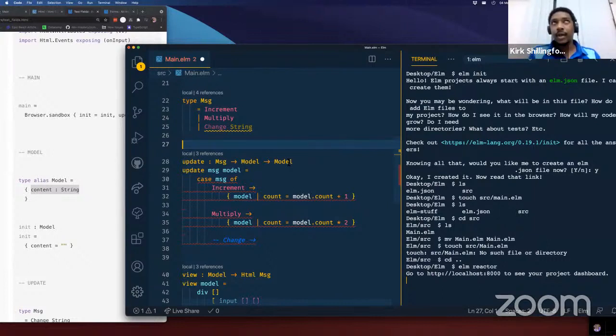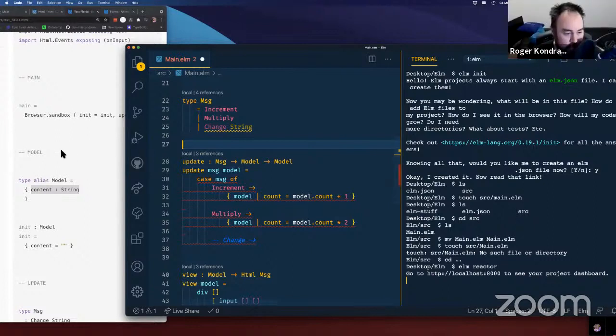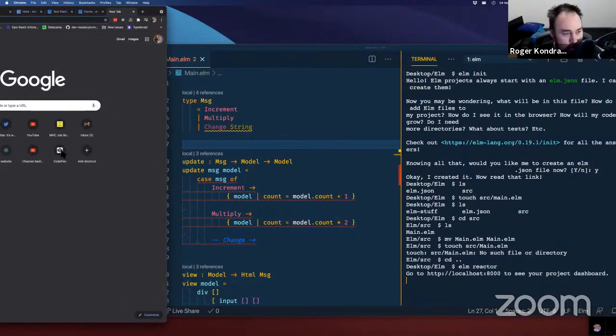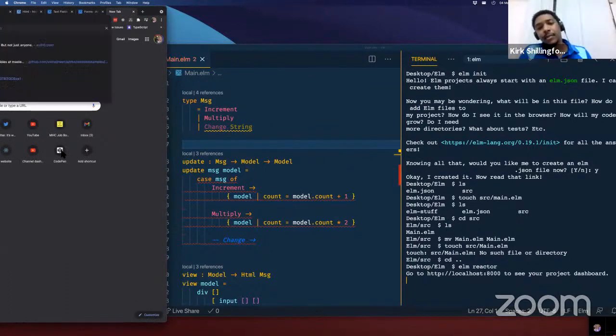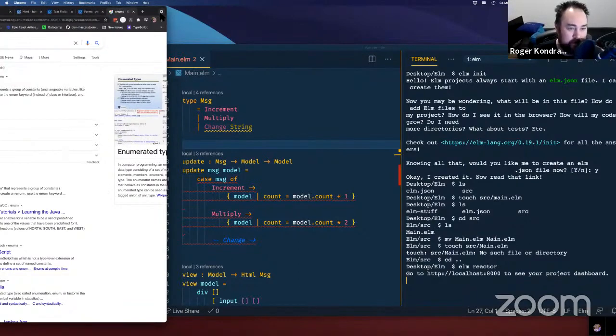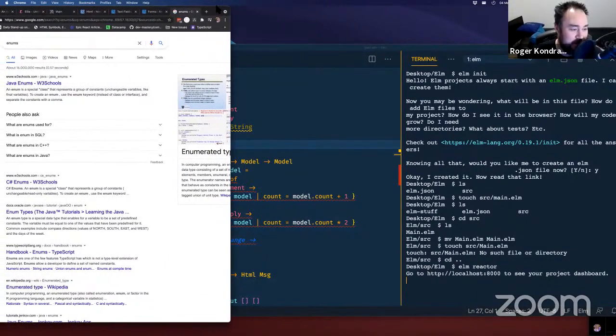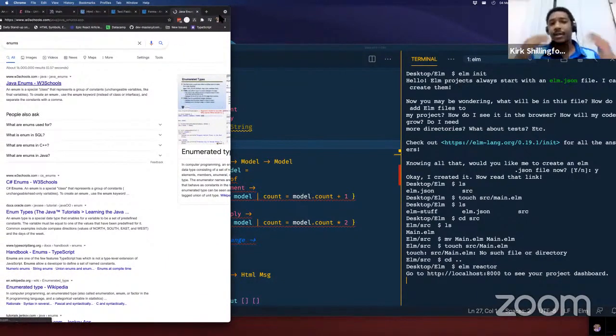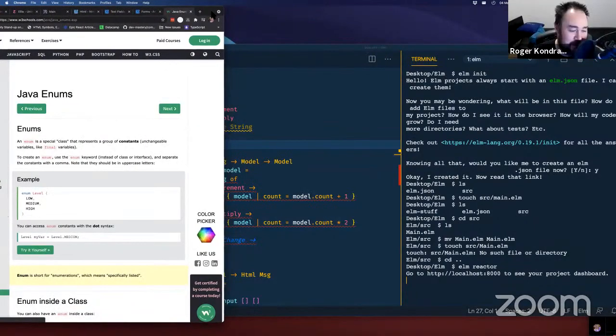So you're familiar with enums, right? Why does that sound familiar? Phenoms. Spell, please. E-N-U-M. Enum. Oh, enums. Yeah, enum. There you go. Sorry, I thought you said it with an F, and I was like, phenom. It sounds like something else. And then you said enums, and I was like, oh, yeah.